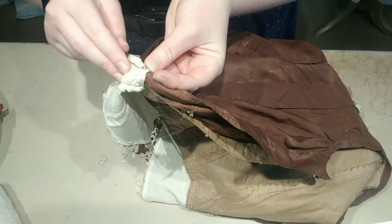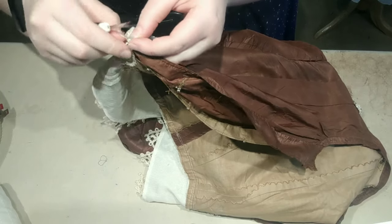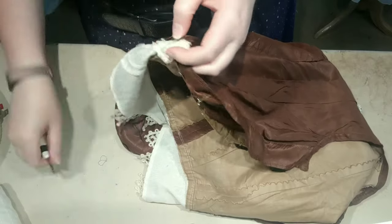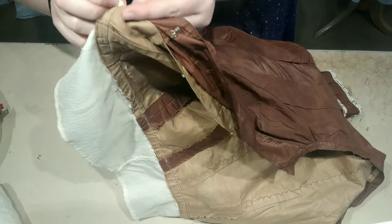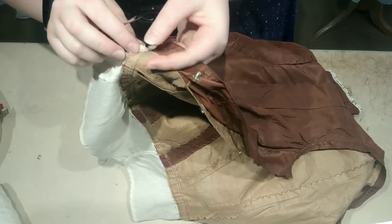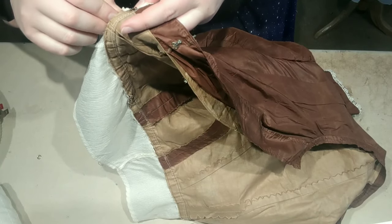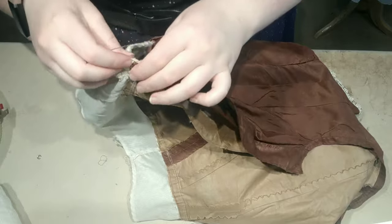It also has a bunch of snaps I have to remove, because everywhere they've added new lace, they've also added snaps — which is useful if it's a theatrical method, I suppose. I'm just trying to be very careful with this. Luckily this is the heartiest bodice of anything in my collection. It just feels so solid, even though it's made of a very lightweight fabric — very safe. I'm not worried about it falling apart or disintegrating.